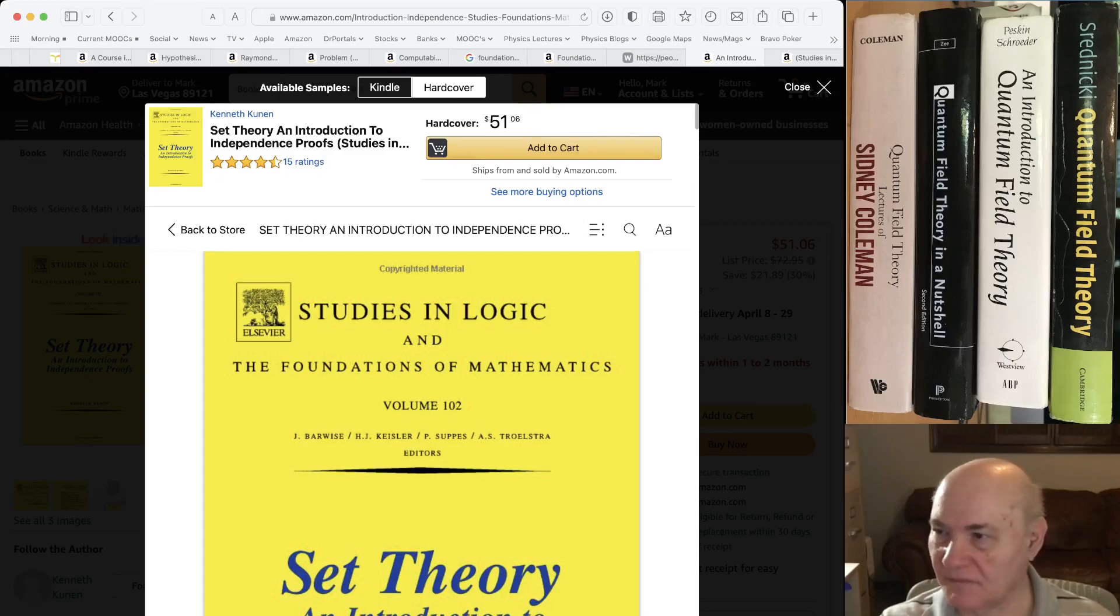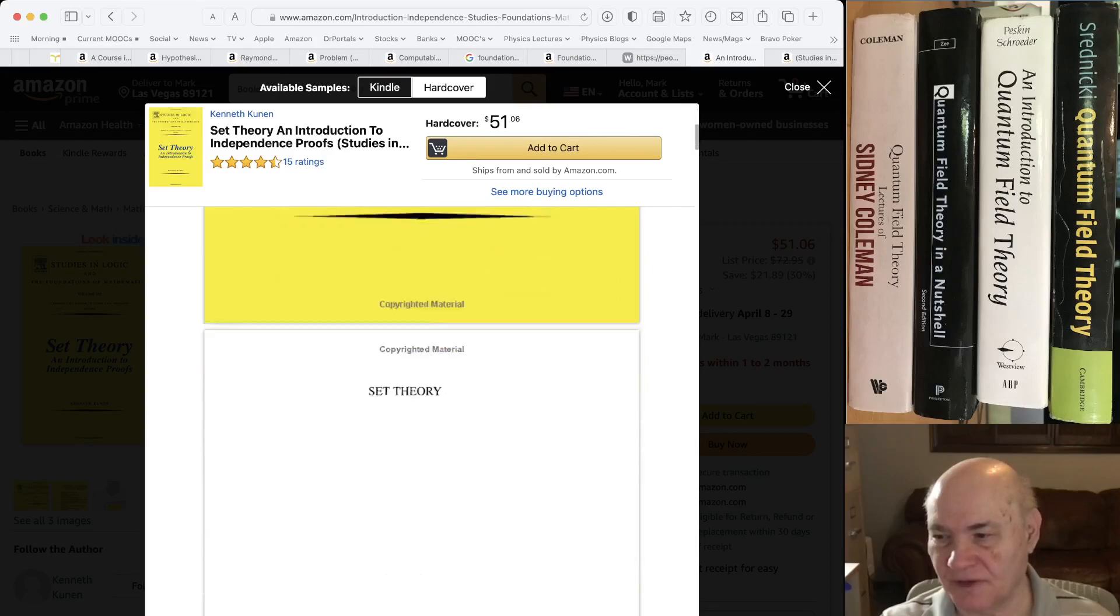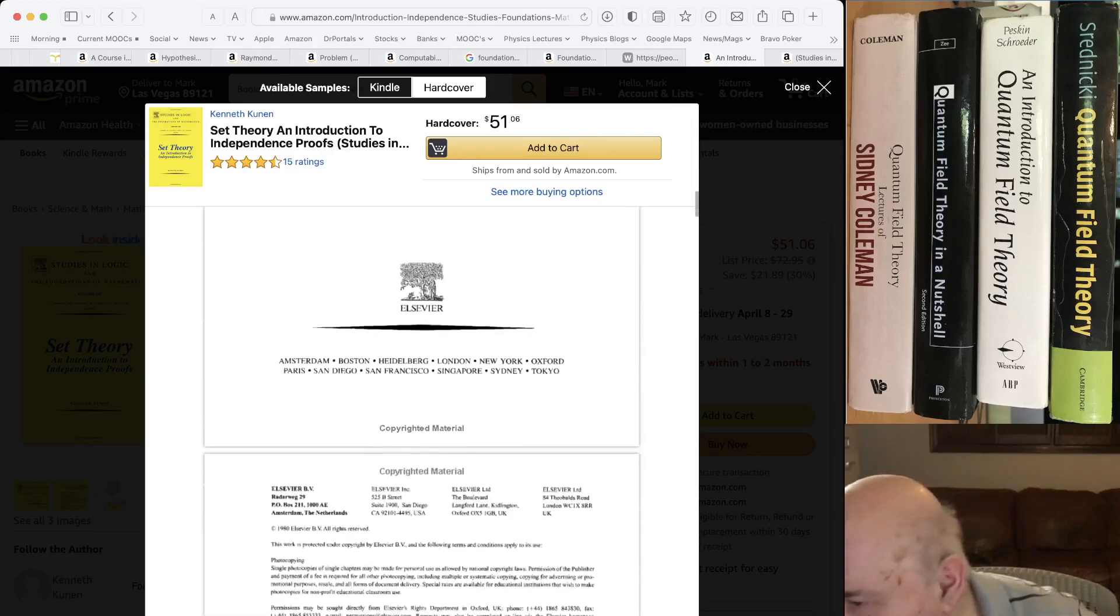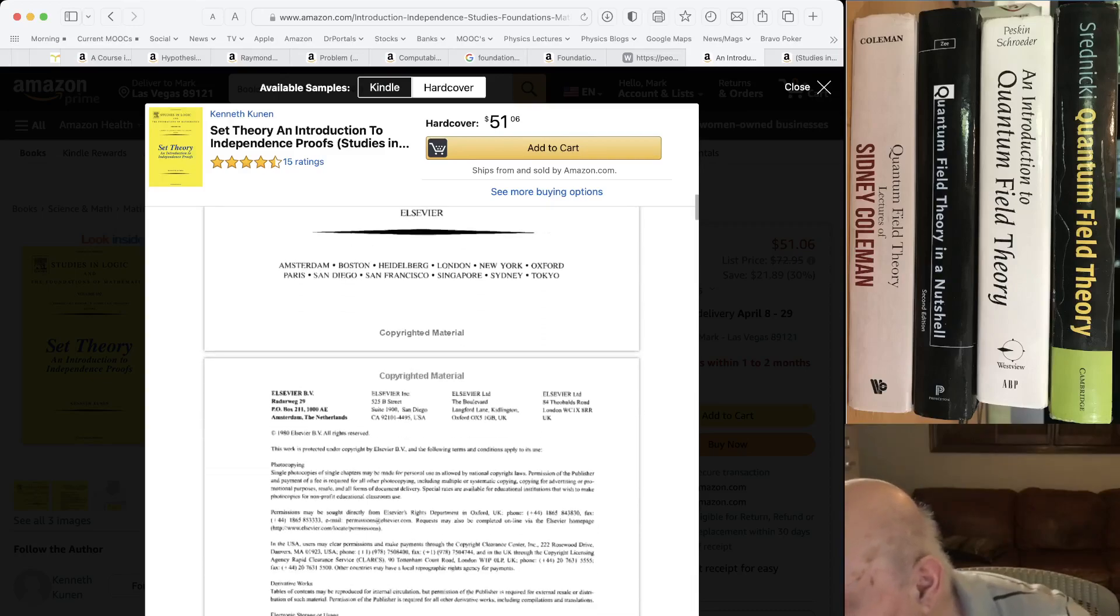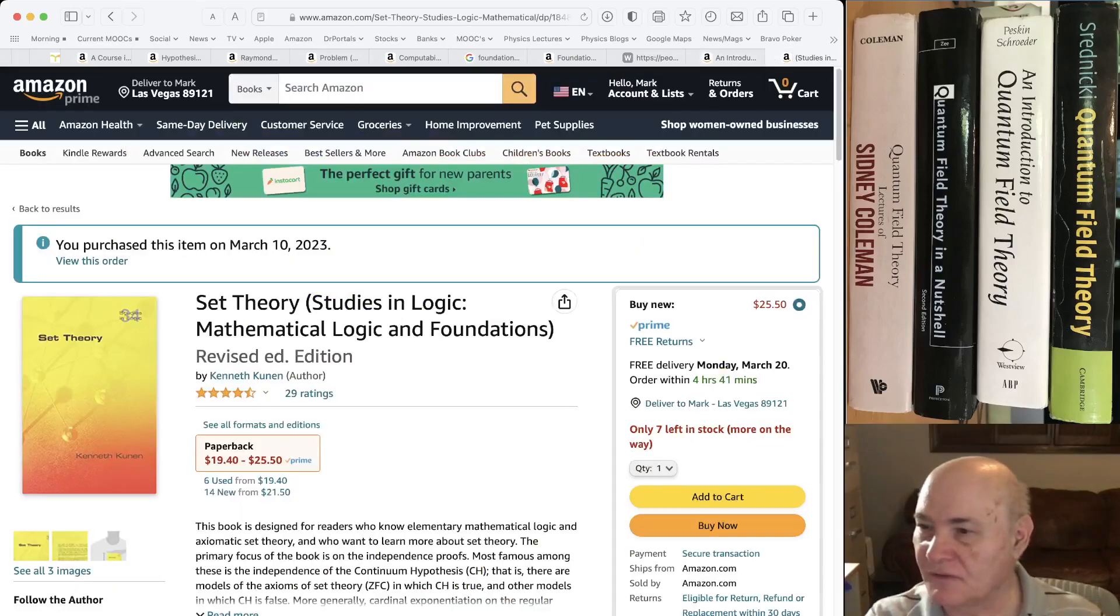This was his standard book from a long time ago. And it's kind of like, you know, it's $50. It's not that cheap, not that expensive. Set theory and introduction to independence proofs. But it's old. It was published in like 1980. So, he's updated this book, and he's got a new book. It's called Set Theory, Studies and Logic. It's a cheap edition. And in this book, he proves all the independence results, and he uses forcing. He doesn't use Boolean algebras or anything. But I highly recommend this book. It looks like it's accessible. If you want to read about this kind of stuff, Kunen is your go-to guy. And I highly recommend it.